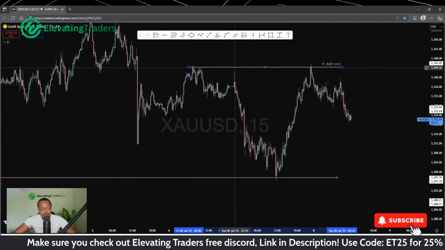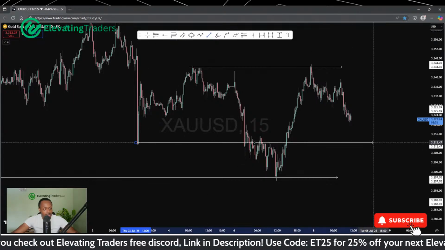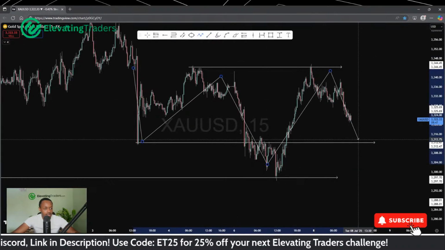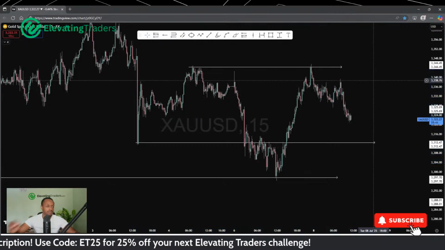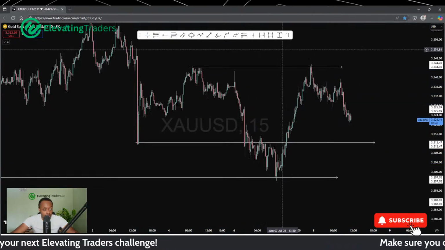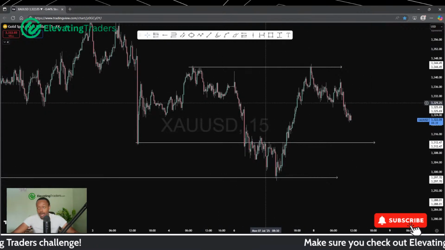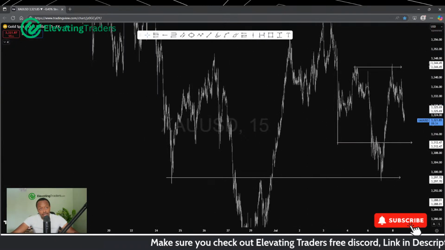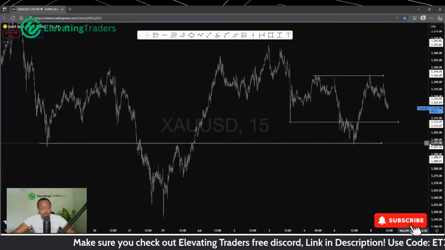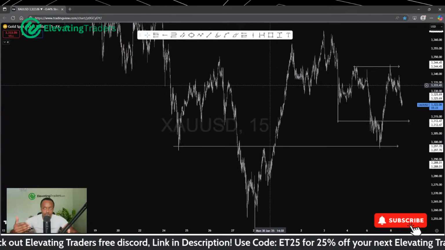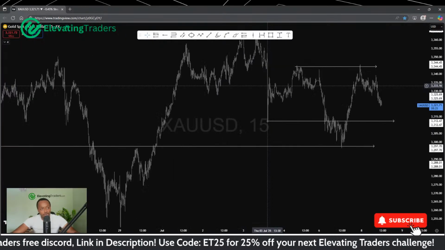I mean, we could actually see another inverse head and shoulder pattern happen again. There's your left shoulder. There's your head. Perhaps another retest of it. And that just kind of sums up gold to a T, really. You're getting inverse head and shoulder patterns within inverse head and shoulder patterns. So that just shows you how rangy the market is. But I'm not really seeing a clear-cut opportunity, to be honest with you, Yusuf. Again, when I'm looking at the 50-minute chart, sometimes there's a good opportunity, sometimes there isn't. I'm not really feeling anything here.